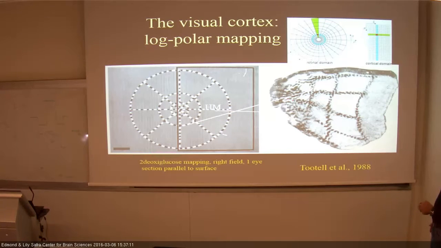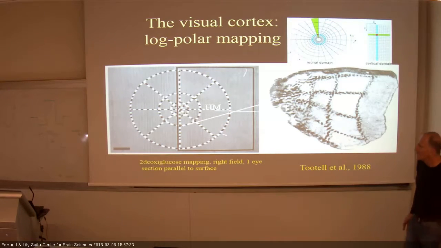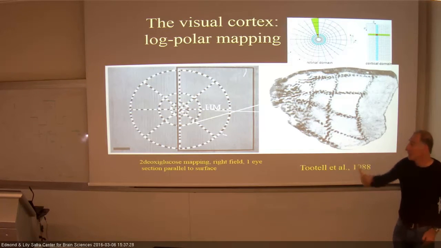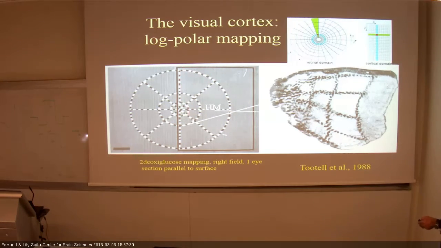So if you look at eccentricity, first of all you see the horizontal meridian is this line here. Horizontal meridian being this one. Where would the horizontal meridian of this be? At the other hemisphere, right? Corresponding hemisphere. Correct. Okay. You look at the vertical meridian here. Where is the vertical meridian? I think the vertical meridian should be here next to the fovea. So this would be the vertical meridian.